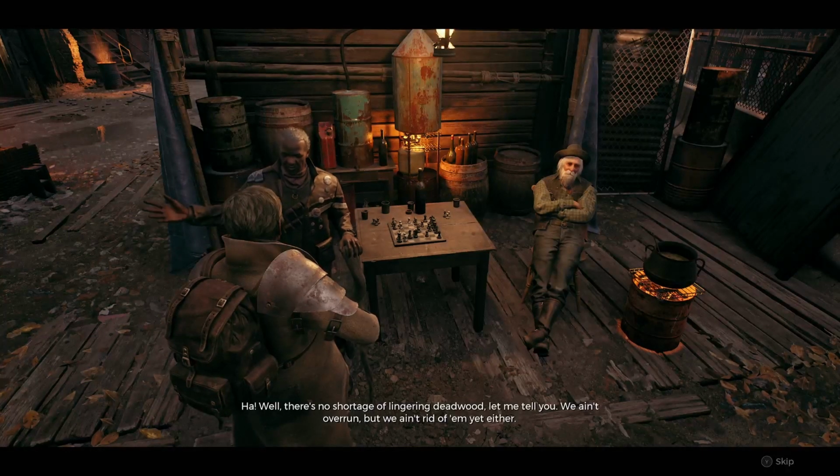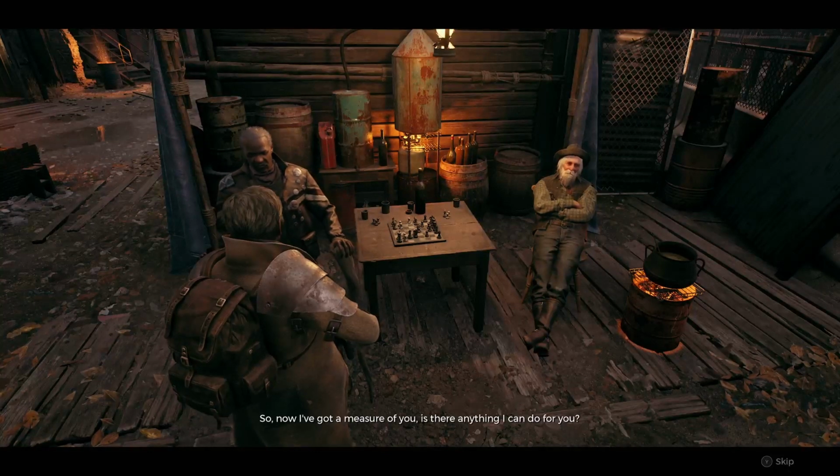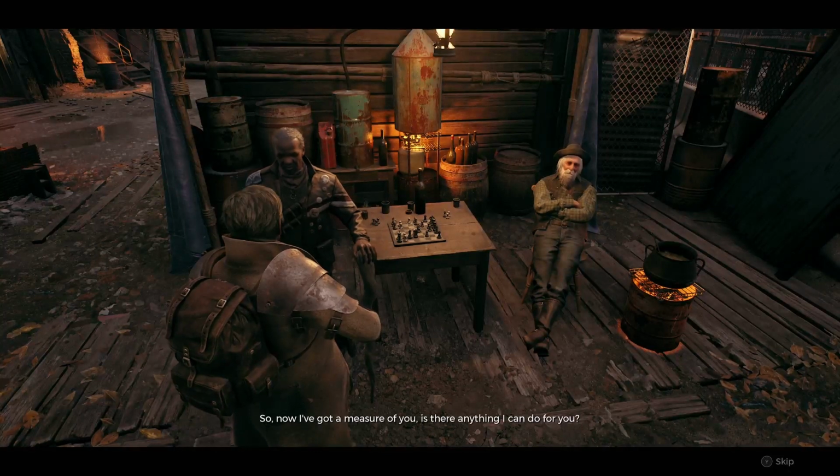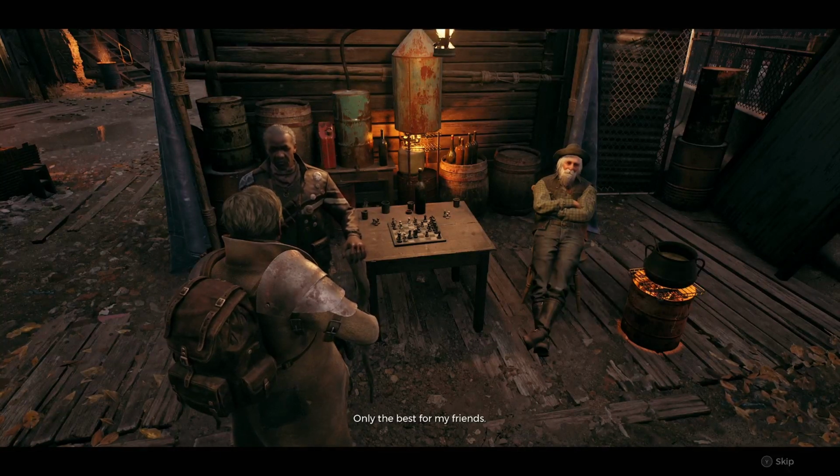Yeah, I got a score to settle. There's no shortage of lingering deadwood, let me tell you. We ain't overrun, but we ain't rid of them yet either. So now I've got a measure of you. Is there anything I can do for you? Only the best for my friends.